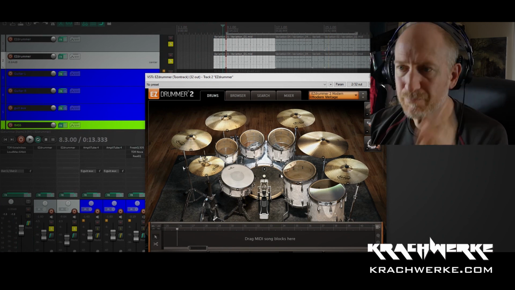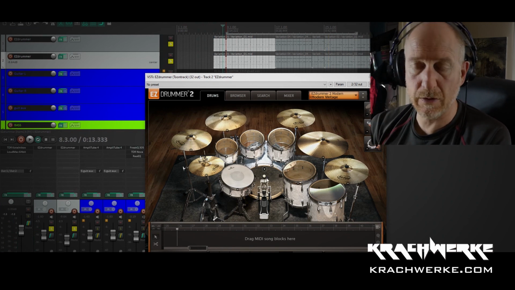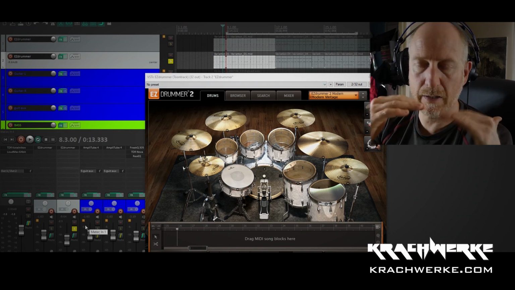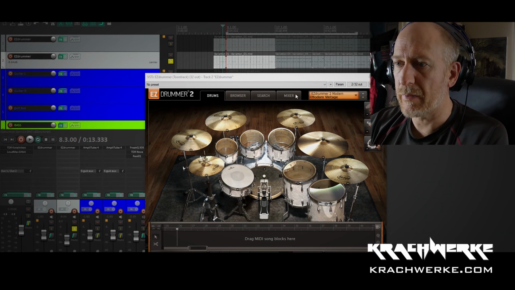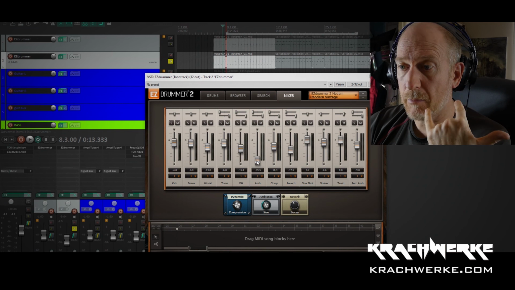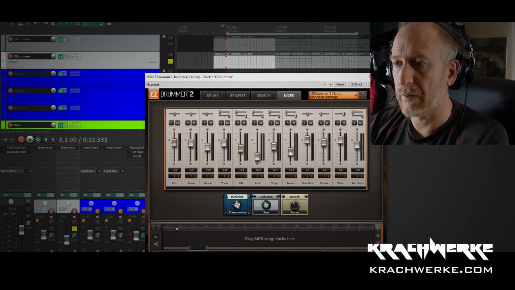So as you can hear, a much fuller sound, and I can now mix each one separately and then blend these two together. That is also why I took the overhead down a bit, the ambience down a bit, and the reverb down, because you're going to have two reverbs together.